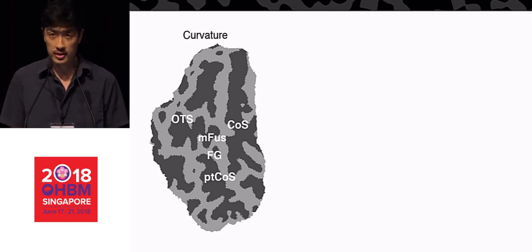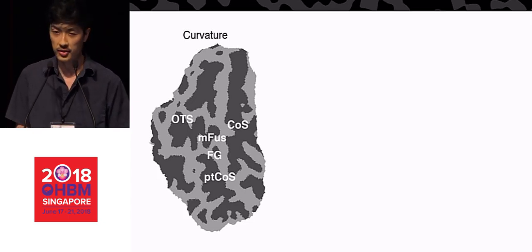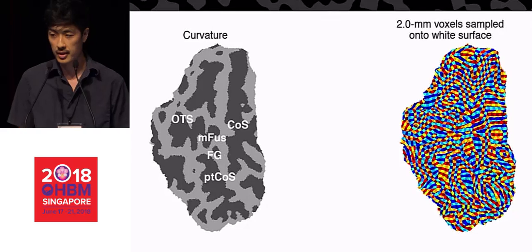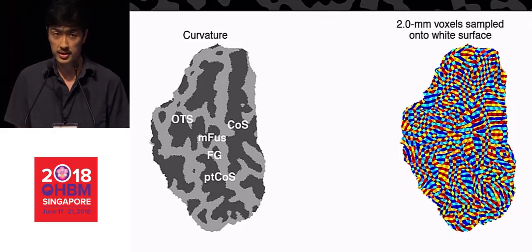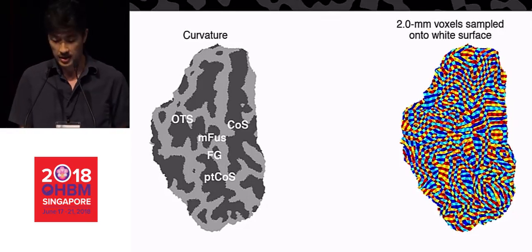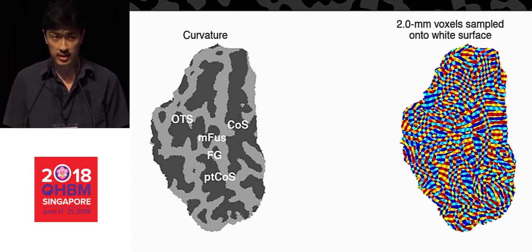In this analysis, we want to understand the physical units of our measurement process. And to do that, we devised a technique which we call surface voxels. Basically, we take a volume with known spatial dimensions, and we sample that volume onto our surfaces using nearest neighbor interpolation. So let's see an example. Here are 2 millimeter voxels being sampled onto the white matter surface. Each little color patch represents, in effect, the cross-section of an individual voxel. And if you look at this, the color patches are relatively homogeneous in size and shape. So everything is making sense.